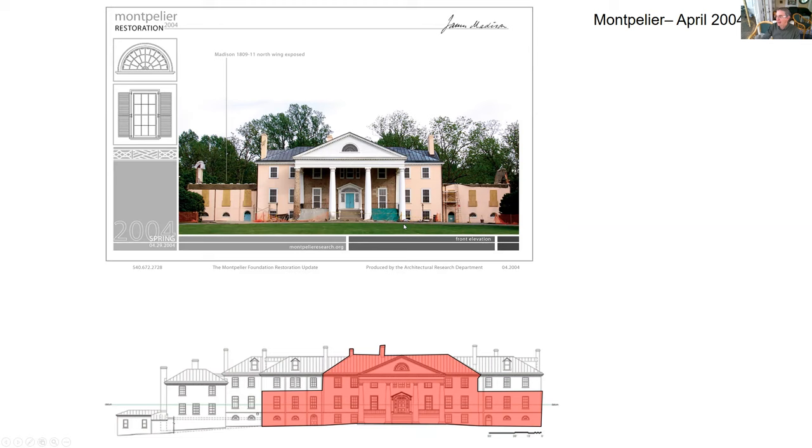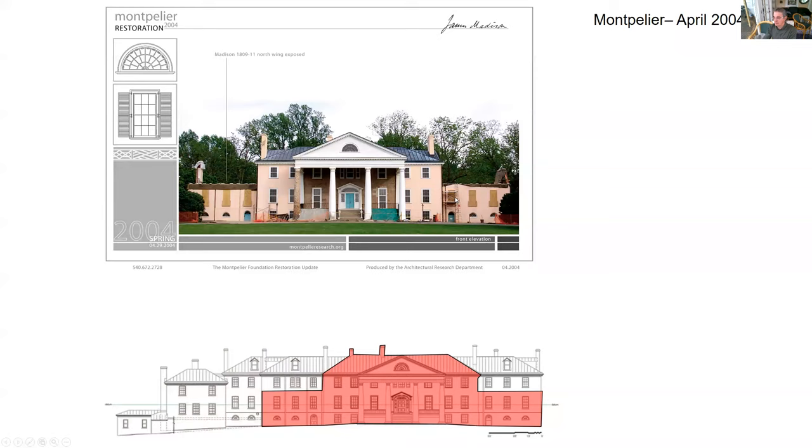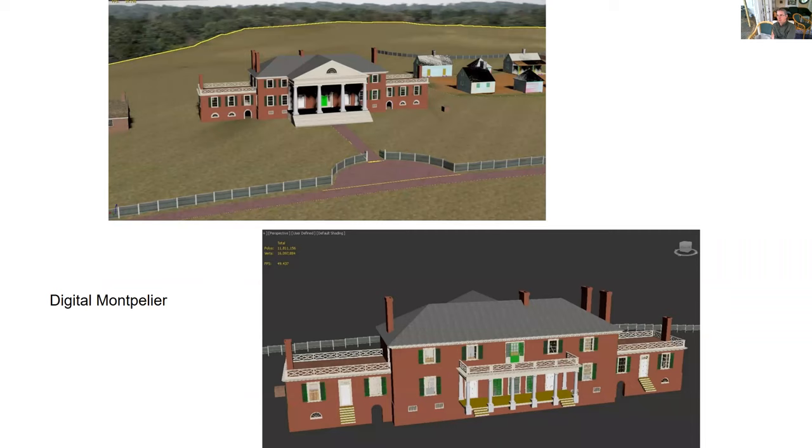With finishing the restoration of the house and excavation of the portico, for a period of about three or four years UVA compiled all this data into 3D imagery of Montpelier. These are the models we're using for the IMLS project to put all the data — including the renaming project and Hannah and Taylor's digitization of all the unit plan views, profiles, and strat cards — actually into this digital model. Right now Angie Payne, who is with the University of Arkansas Center for Advanced Spatial Technology, is putting all this into GIS.